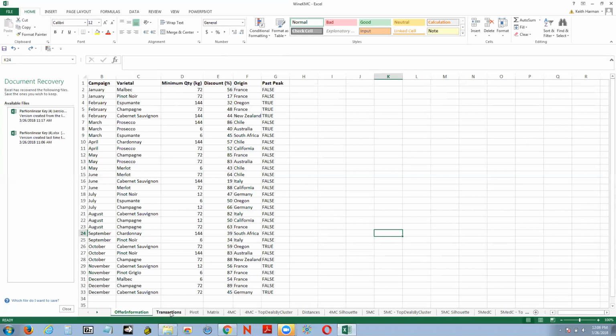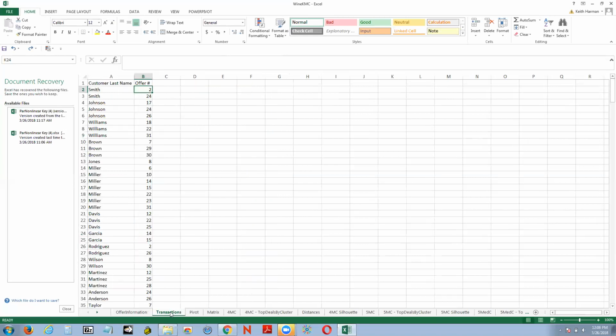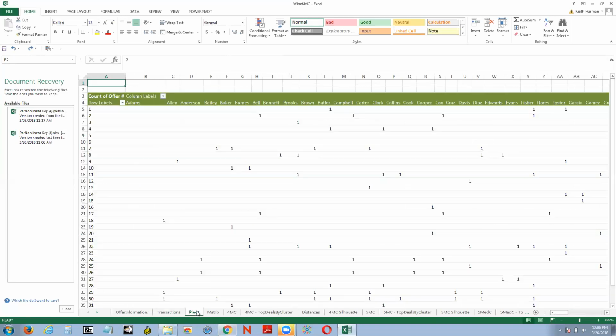And so we're going to try to do a cluster analysis to find out if there are certain customers, or sets of transactions, that have a similar profile. So we've got the transactions. Now, I am a prophet because, as I told you earlier, we could take those first two tabs and throw them into a pivot table. And that's exactly what he does over here in this third tab.